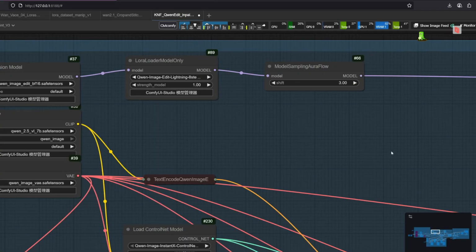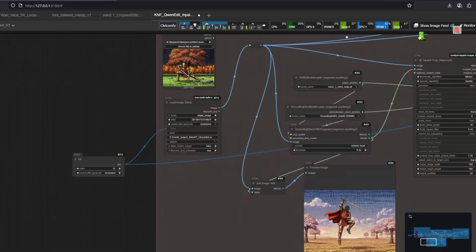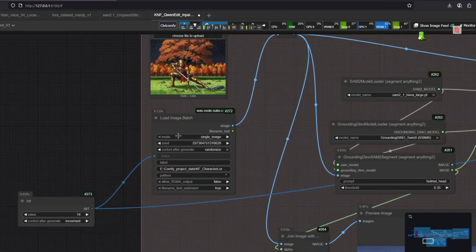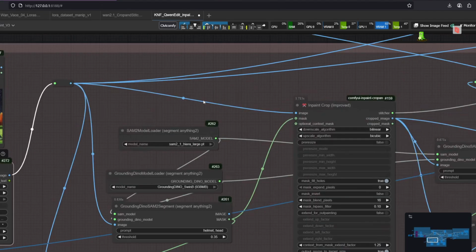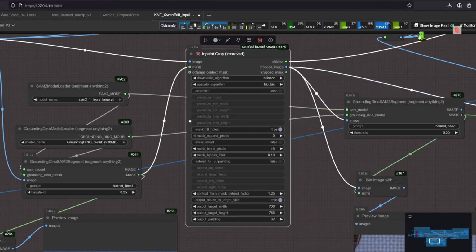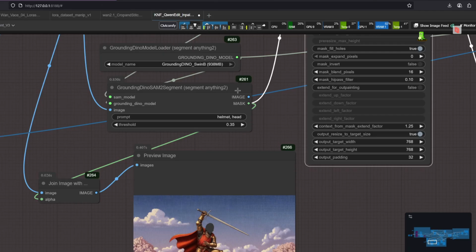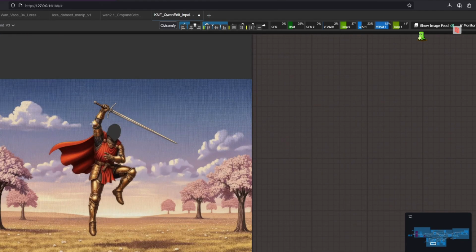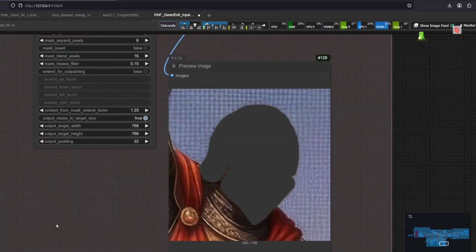I'm using the Lightning LoRA. Then using the last node, the image batch thing, you can loop through your entire folder of synthetic data. Then using a stacked, looped in-plane crop, we first get the initial mask to crop in, using the DINO thing too, and then get a cleaner mask on that.